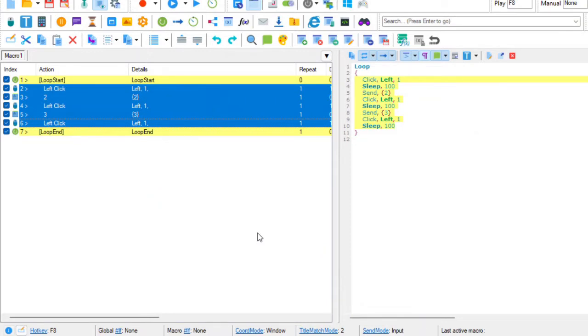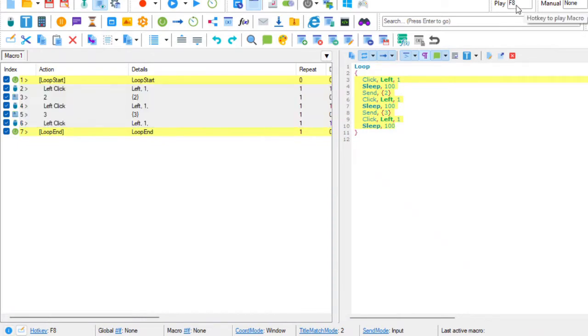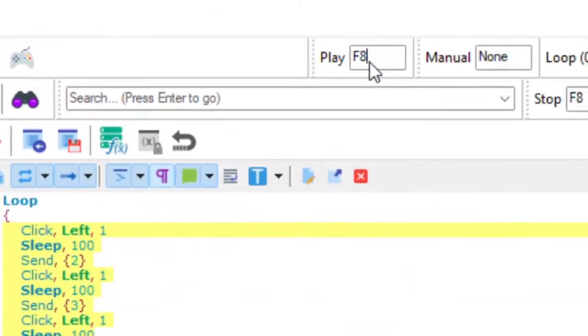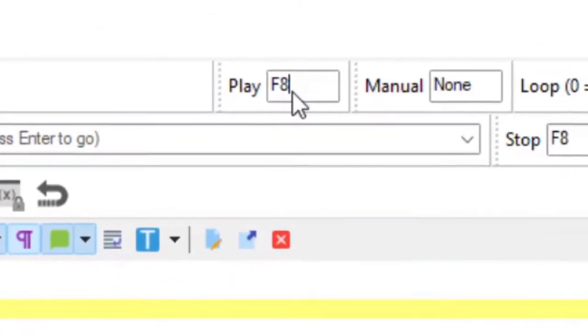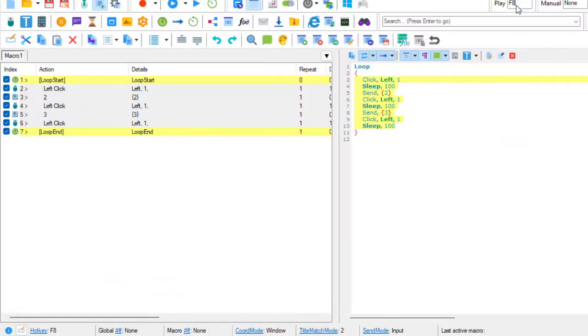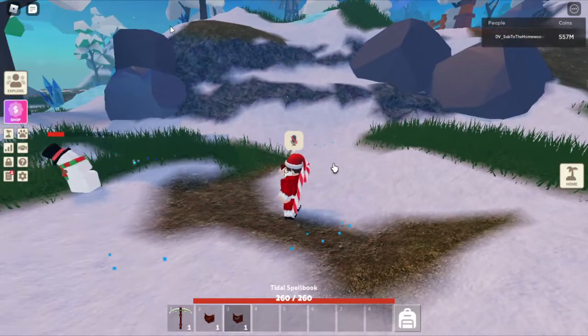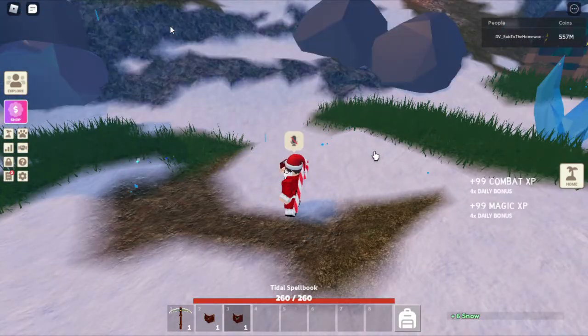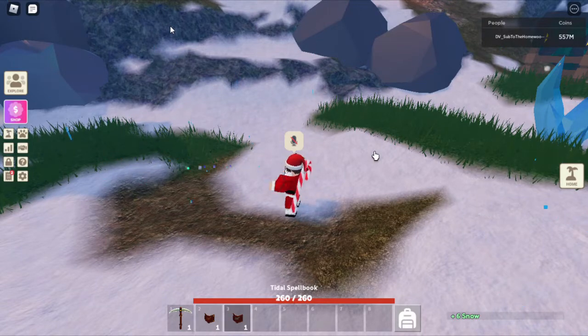But before we actually play this and test this out, I always recommend to actually check and make sure that you know what button it is to stop and play the macro. But the play never seems to work. It's only a stop, but you just need to know how to stop it. Otherwise, you will have to restart your computer, and yeah, that's not obviously great. But I'm going to go ahead and click play, and these are going to start to actually flick between, and now you can auto farm. This is how I can auto farm this, and you can do this with any mob, and you can even do this with bosses, which is really good.